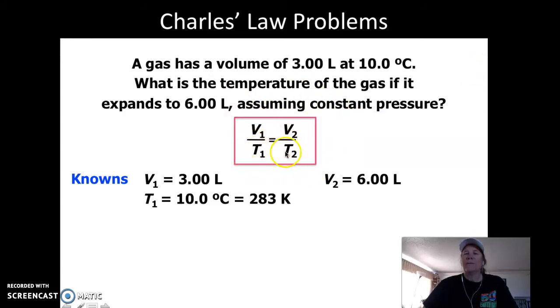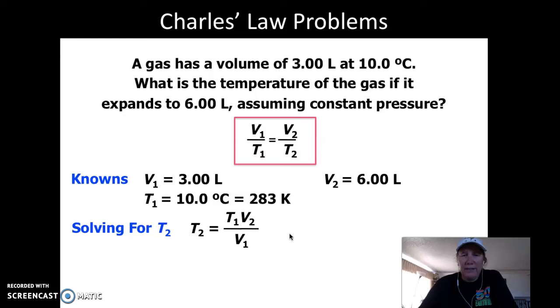So I can switch these two and bring T sub 1. If I take V sub 2 times T sub 1 divided by V sub 1, in other words, the second volume times the first temperature, and then I divide by the first volume, I'll get my new answer. I'm going to do this before it shows it, to make sure I'm doing it right. I am going to take the volume 6 times the temperature 283, and then I'm going to divide by 3. So I get 566. We'll see if I'm right.